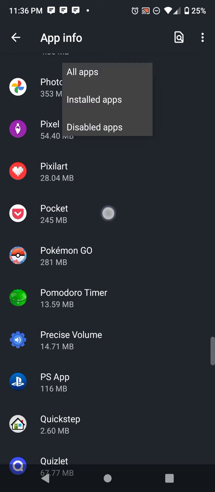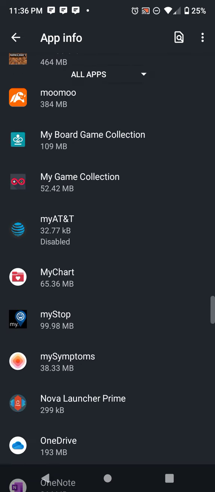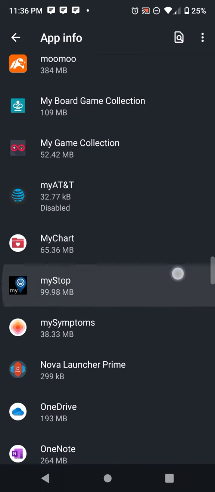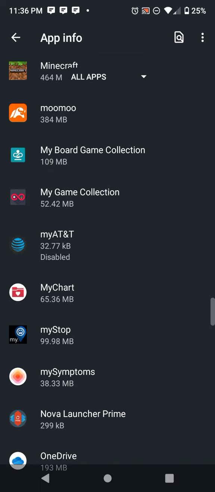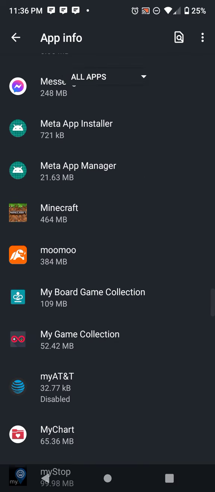If you have an AT&T phone, make sure to disable and uninstall updates on Mobile Services Manager. I actually got rid of it, but if you have an AT&T phone, you might see Mobile Services Manager in the list of your apps. Mobile Services Manager just downloads and installs apps without your permission, and that's how you get all those junk apps. And so I would uninstall that.